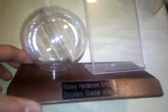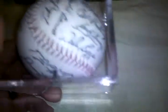Some stuff from the last video still available. There's this Rickey Henderson ball holder — you can put a card in there too — it's got a little plaque on it that says 'Stolen Base King.' There's also a ball with pre-printed autographs from the 1991 All-Star Game, Nabisco edition. The case might be worth more than the ball, but it's still a cool item — take offers on that.